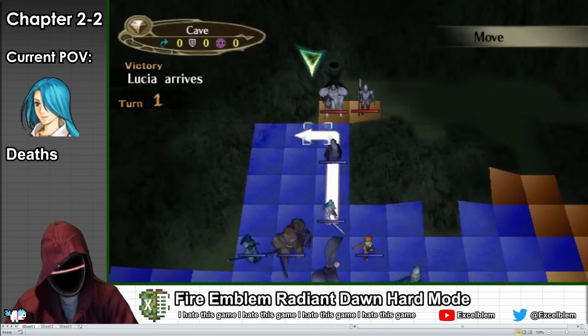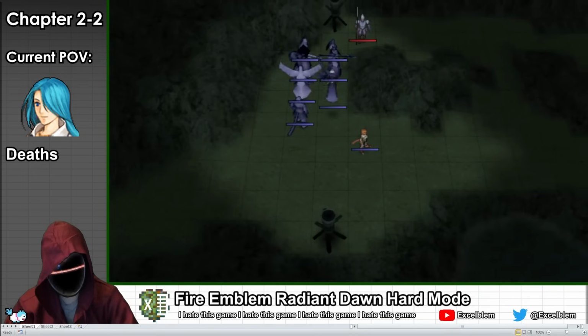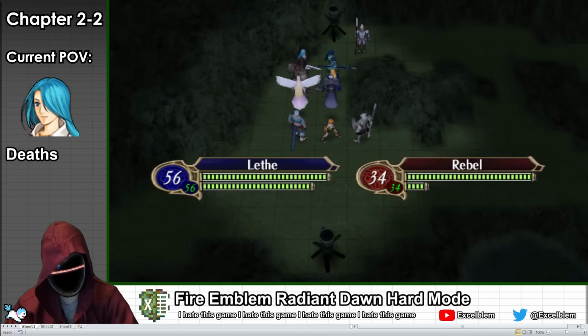We get a bunch of new units, namely Lucia, who is strong on this map, but is unuseful for the next 20 or so chapters. We also get Leith and Mordecai, who I refuse to use long term, because Lagu's transformation meters are one of the most insufferable mechanics in all of Fire Emblem.